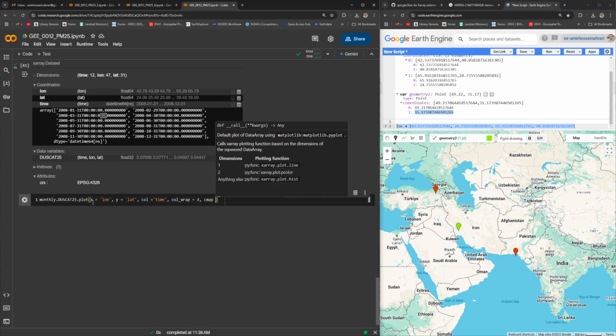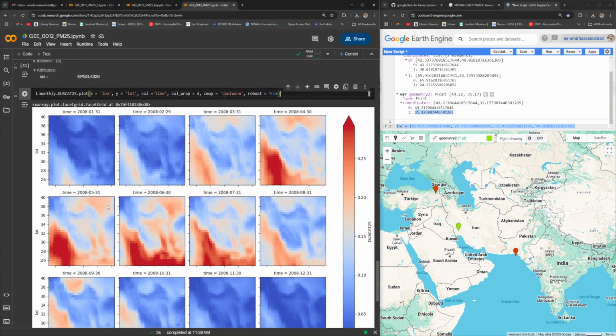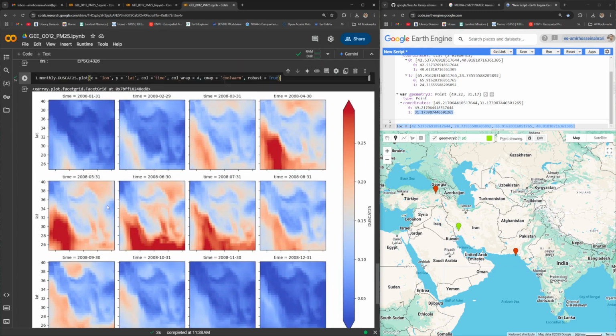So the color map could be, for example, cool warm, same as before. Let's skip the outlier values through the robust. Okay, let's run the code now and see the monthly variation of PM2.5 for your region of interest.